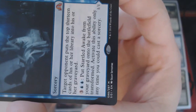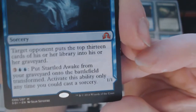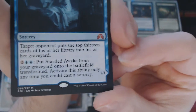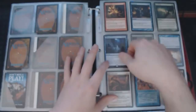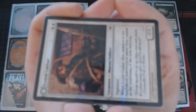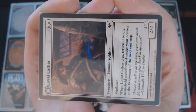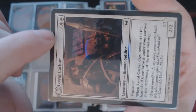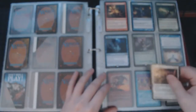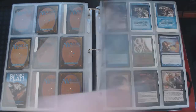So if you look in the text box here, maybe if I, you can start to see the text for another card. This Loyal Cathar has a couple more Loyal Cathars printed on it. It's difficult to see, but this one was actually somewhat commonish from Avacyn, so we wouldn't be surprised if you guys have copies of those out there too.